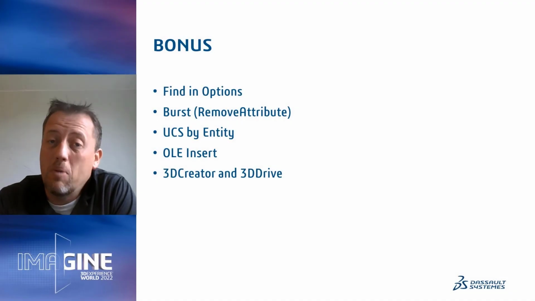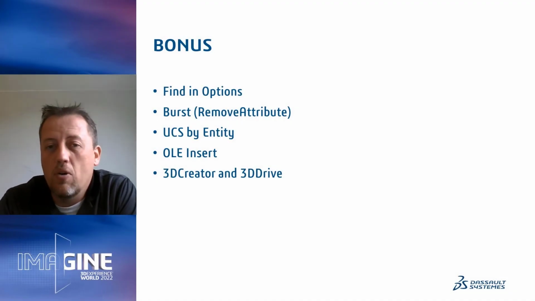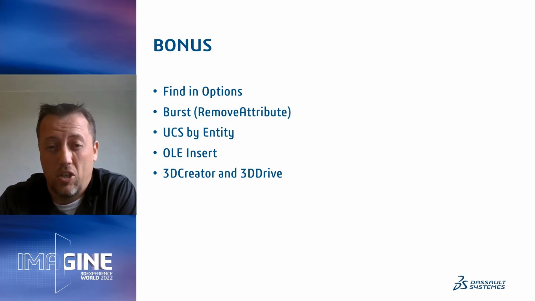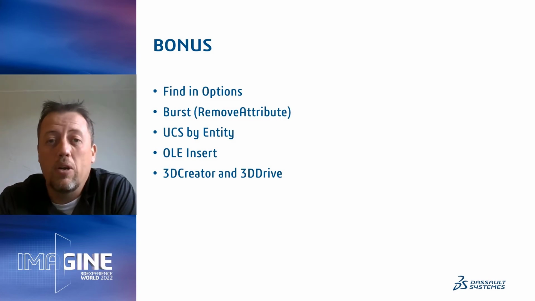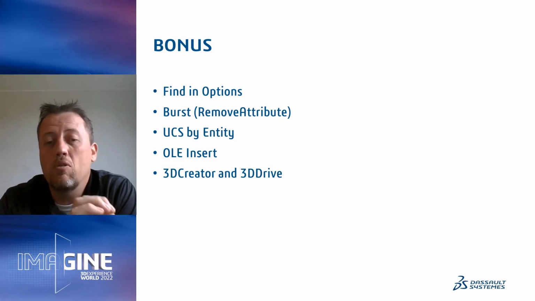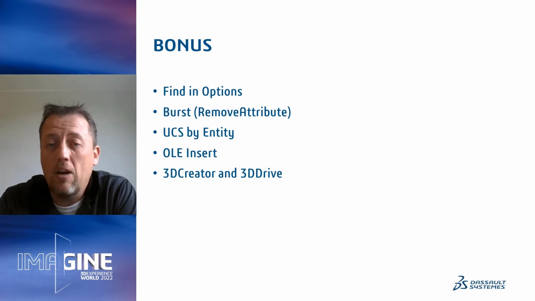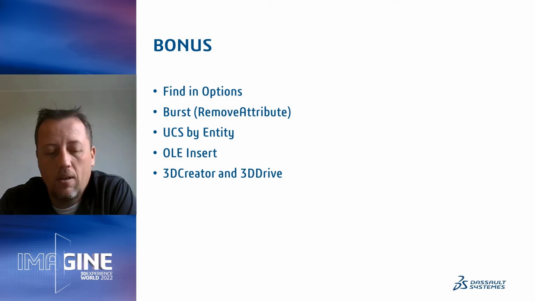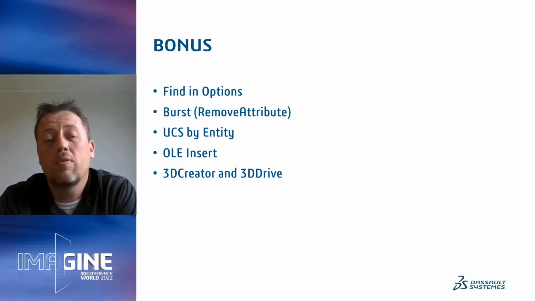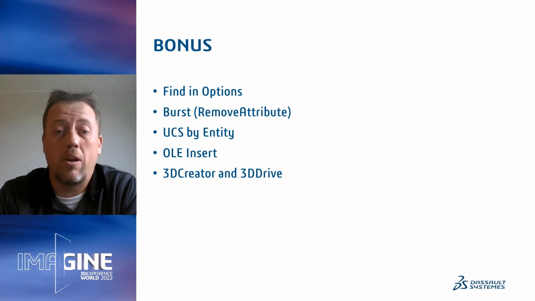Our last category is the bonus one. If you've been paying attention, you'll notice that I've used Find to navigate my options throughout the entire session. So we're going to talk specifically about that. We're going to talk about the burst command, or the lack thereof, inside of DraftSight and how you get around that. I'm going to show you some unique things using UCS, even in the 2D world, and how you can use that command to your benefit. I'm going to show you a great example of using the DraftSight data in other applications. And then finally, I'm going to show you how DraftSight is being used in combination with 3D Drive on the platform, from some other platform applications like 3D Creator.